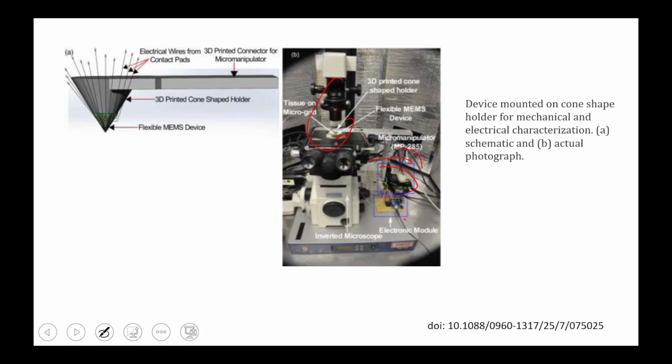And after the bending, you can measure the change in resistance, how much strain and stress will be produced. You can check after the tissue is applied, after bending and before bending, how much change in resistance and strain will be produced. You can calculate it through this measurement setup. For measurement you need one probe station with a high resolution optical microscope, and one electrical characterization instrument, one source meter.